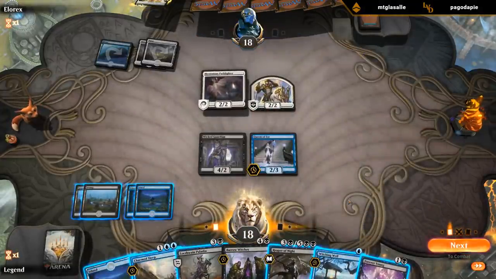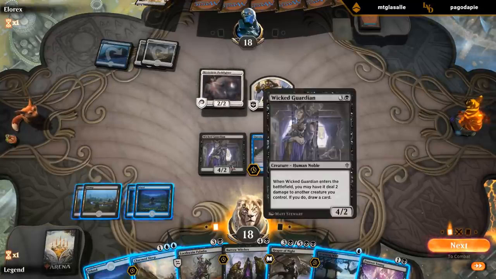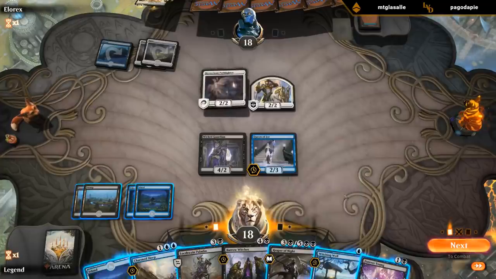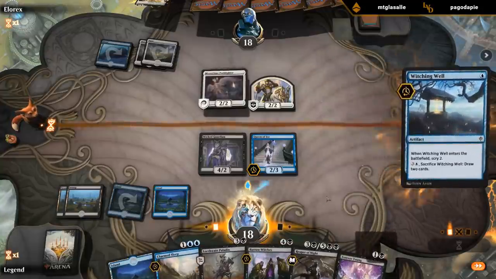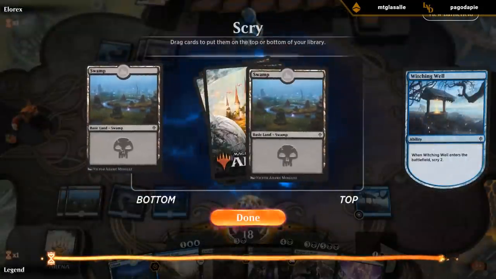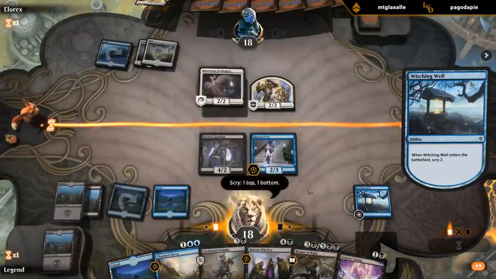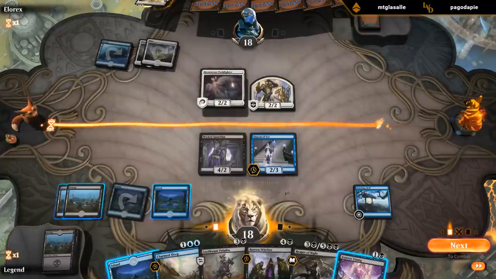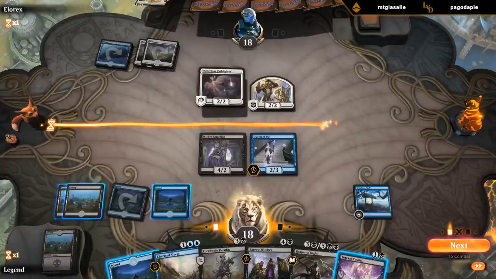Queen of Ice, probably playing defense. The Wicked Guardian doesn't really have any great attacks. I'm gonna start taking 2 from the flyer. If these were knights, I would be more willing to trade them off. So I'll start with the Witching Well. Probably want to keep 1 swamp for the Paladin, so I can play that next turn. So I guess now I just mind rot my opponent.